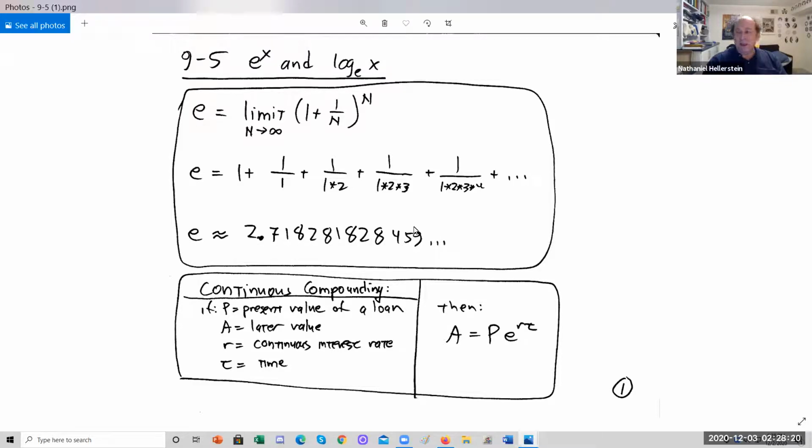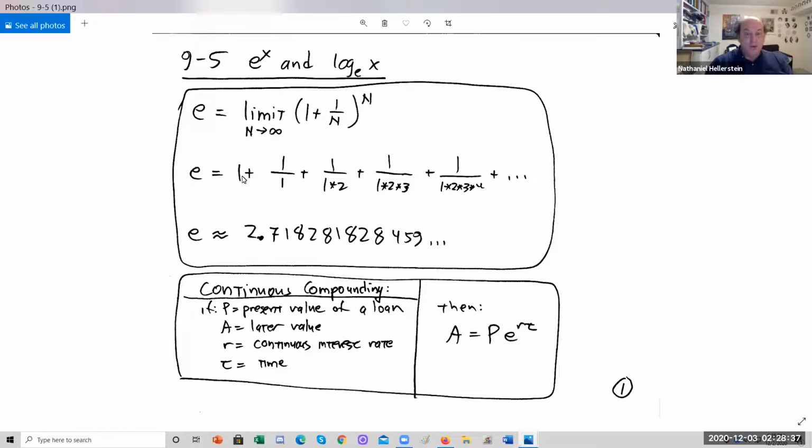2.718281828459. It goes on forever. It doesn't repeat. It's an irrational number. It's a pretty basic constant in mathematics, in some sense as basic as pi, but actually we've only known about it for a few centuries, as opposed to pi, which we've known about for millennia.